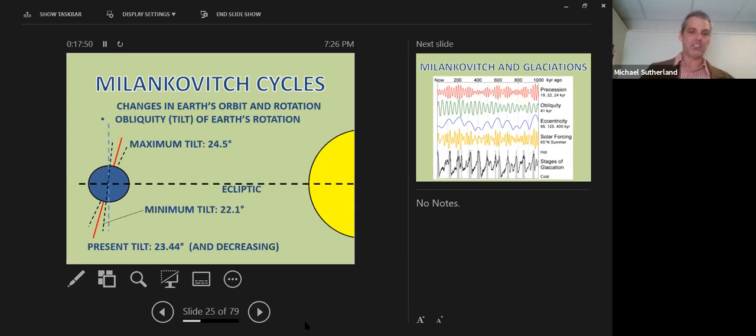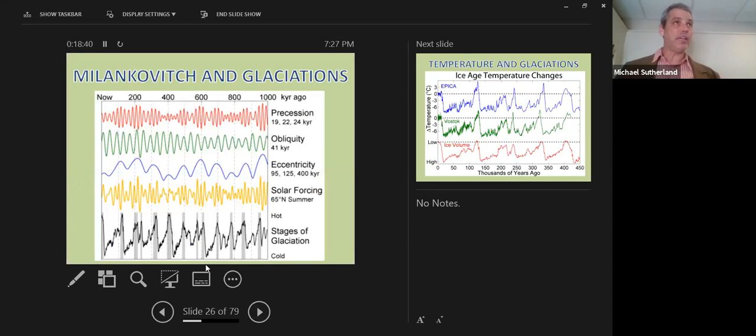And the other cycle to bear in mind right now, and this was discovered by a man named Milankovitch, and he did his math at a cafe in Serbia in the early part of the 20th century as he was working out these theories. And this would be variations in the Earth's tilt, which right now is about 23.44 degrees. And it's actually moving toward a more vertical angle with respect to the ecliptic, which is the Earth's orbital path around the sun. So the Earth basically wobbles, and that wobble changes a little bit over the course of about 40,000 years. So what amounts to this is we have beats in the Earth's orbit and its rotation. And these beats, these rhythms of change, are what lead to the cycles of glaciation that we've had for the past several million years.